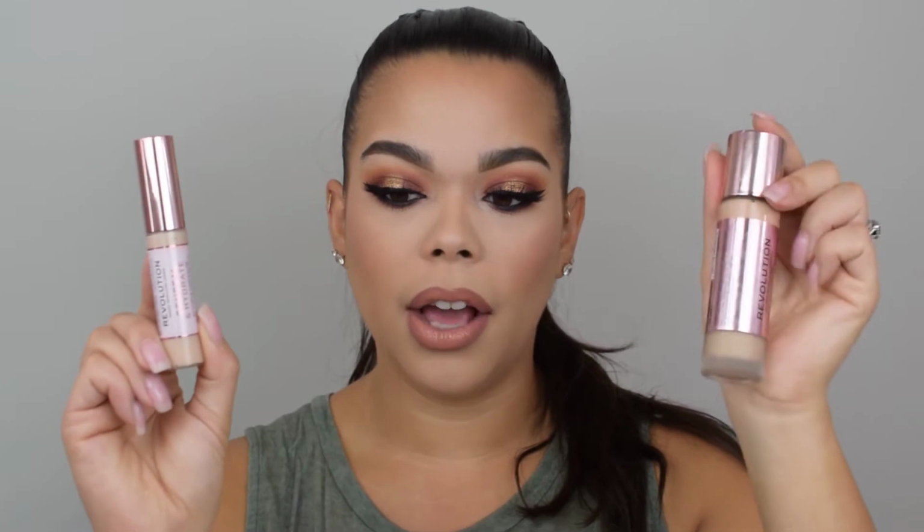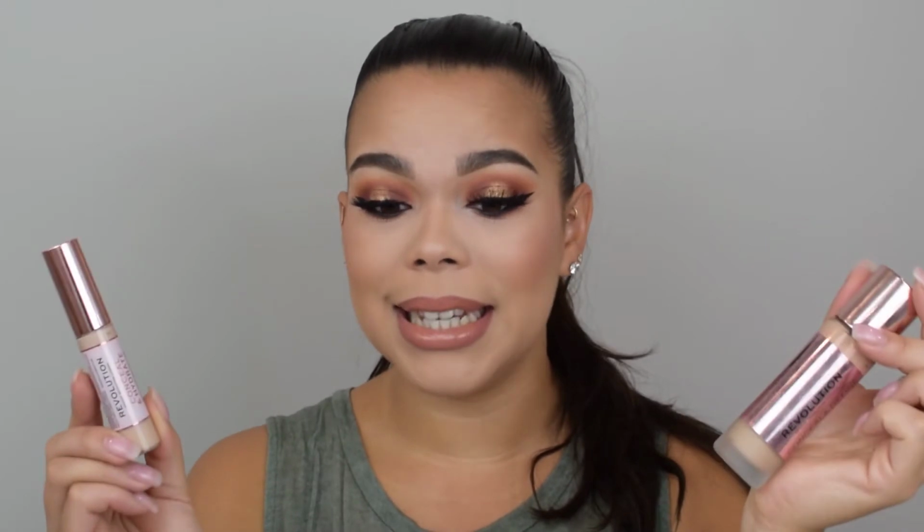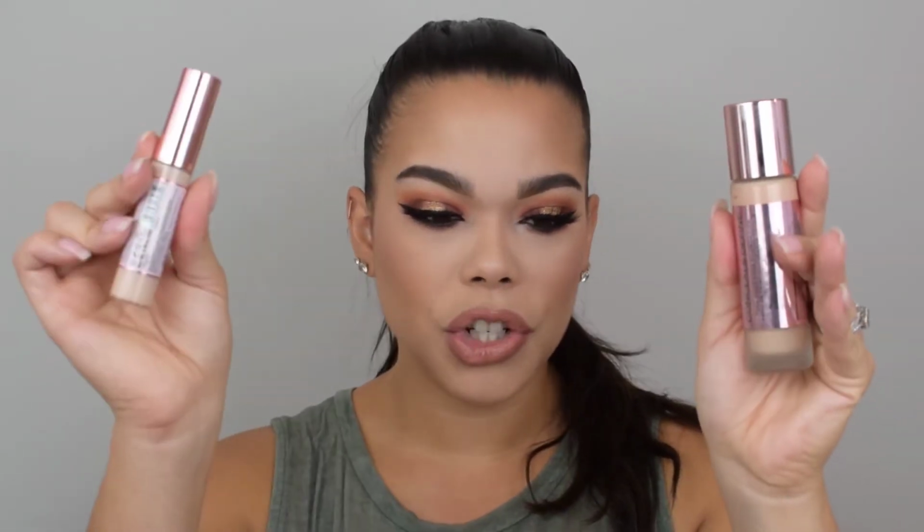And then I also tried their foundation and concealer. I go into detail as far as how to apply it, what I felt like it applied with best, how I liked it. I do talk a little bit about the color range just because I had such a hard time finding my color. It was ridiculous. However, now that it is on first impressions, I will tell you in the video and at the end of the video. I believe these guys retail for $12 each, if I'm not mistaken. Maybe this is a little more than the concealer, but I am going to stop rambling and mumbling and I'm going to get into this because I want you guys to see this foundation in action.